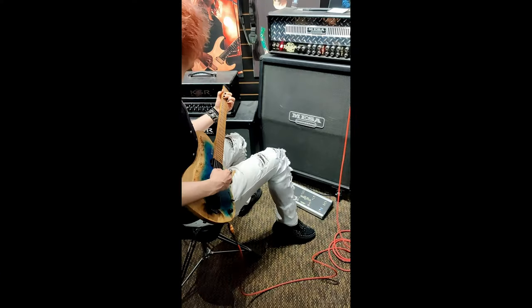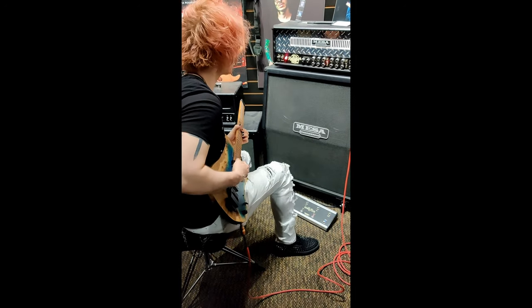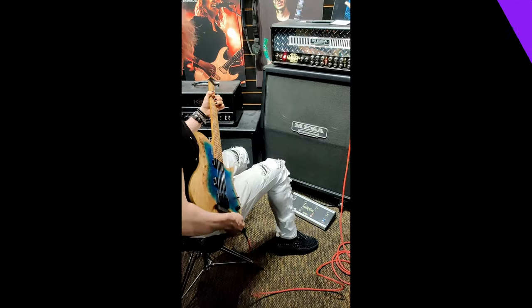And I got to drive down there and spend a few hours playing a bunch of the models and just fell in love immediately with how amazing they played and how cool they looked in person. I put my order in and it arrived in May, so I've had it for a while.